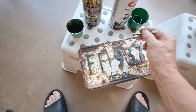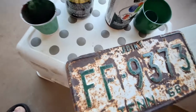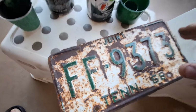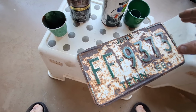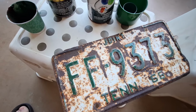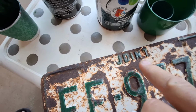I like using Q-tips because you can throw them away. No big deal. See that joint? You can kind of see it better now. Remember, on this truck, they would have painted the whole plate white and then put the green or whatever color they're putting on. So you see a little bit of white here and there.